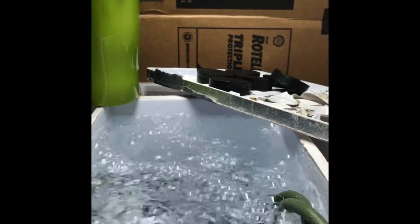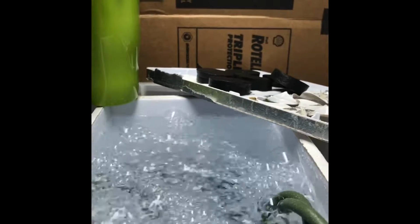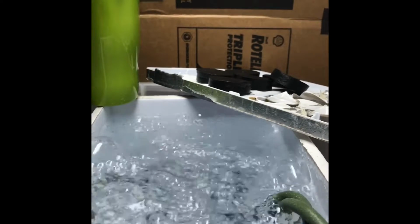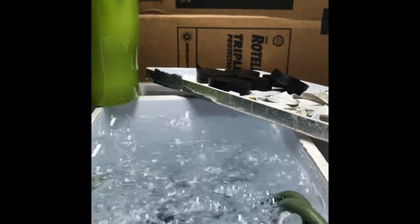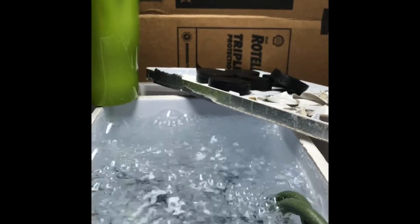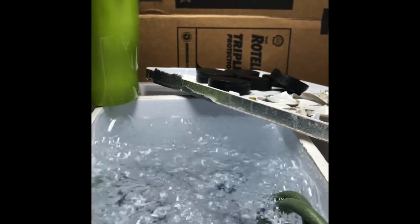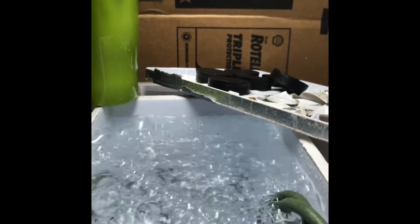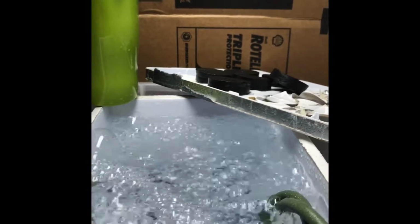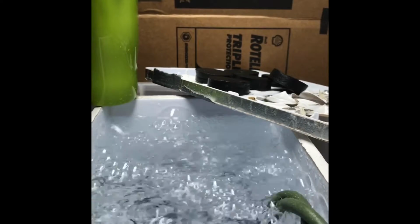Alrighty, welcome back. As you can see, I now have my clean hydroponic system. I just got done cleaning it with hot water and hydrogen peroxide, and hopefully that'll help remove some of the gunk and mildew that has built up on the inside of the tank. So let me get started here.